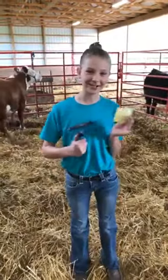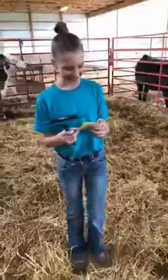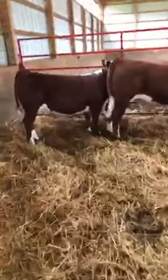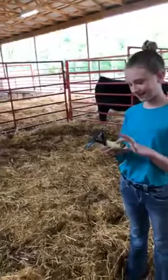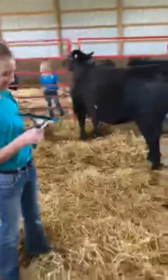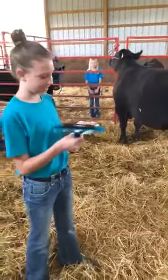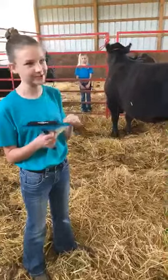My name is Macy Atterholt. I am in the 4-H club called Mohican Country Kids, and I show market steers and heifers. The smallest red and white one, the one behind the other one, is a fall-born heifer that weighs 660 pounds. She is a polled Hereford. Her dad is Fort Knox, and her name is Selena. And moving on to this black market steer. He is an Angus. He is out of a Traction bull, and his mother is Lucy, and he's a market steer, and he weighs 1,116 pounds.